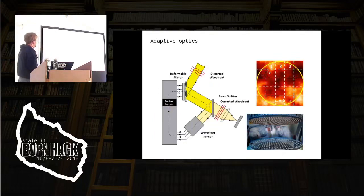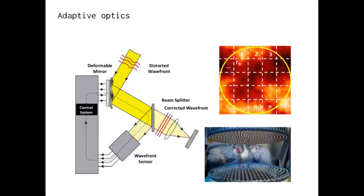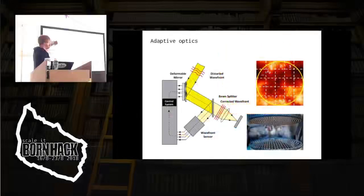The thing you do is you have a wavefront coming in from the star. You have a mirror you can bend. You split some of the light out to what's called a wavefront sensor. Then you figure out how disturbed the wavefront is. Then you bend the mirror to correct for that, and your science instrument will get a perfect image. That's the deformable mirror for the ELT telescope prototype — a very thin mirror with 4,000 actuators that can pull or push a few wavelengths on the glass. The glass can be pretty much any shape you want to compensate for the incoming wavefront.